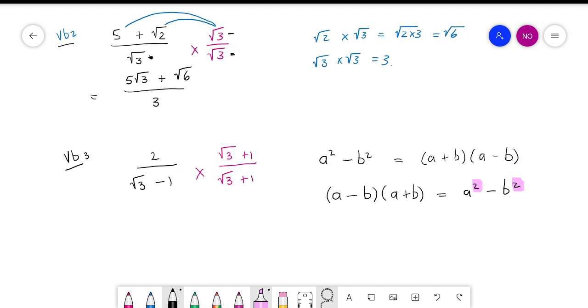Want onthou, hierdie is 'n irrasionele getal, né? Wortel 2 is mos 'n irrasionele getal. But what happens when I square that? It just changes to 2. So the moment that you can be sure that you're squaring everything in your denominator, then it means that you can no longer have an irrational number in your denominator.